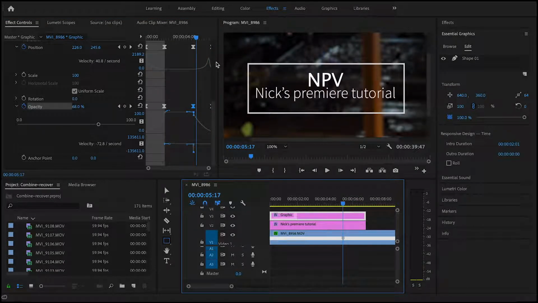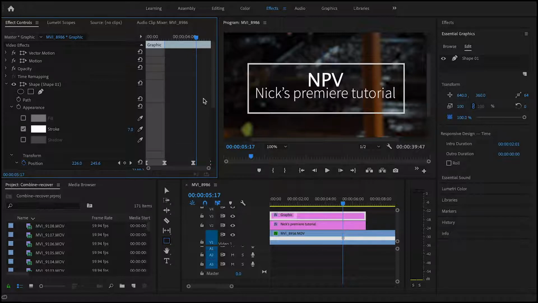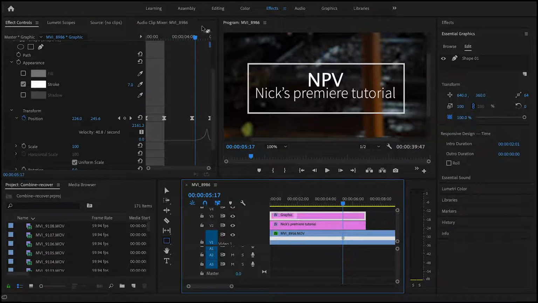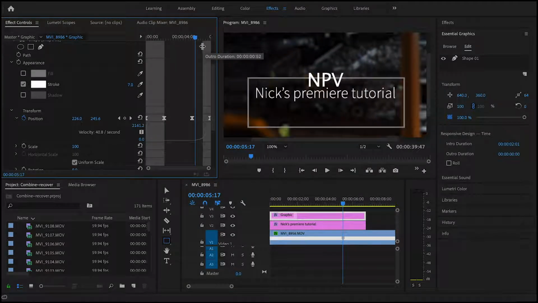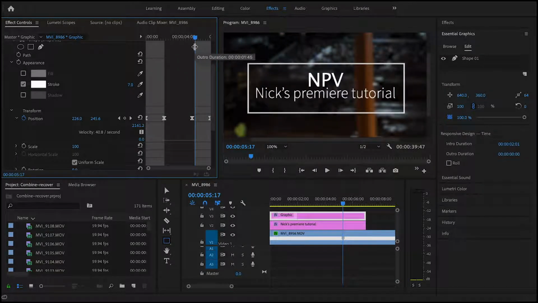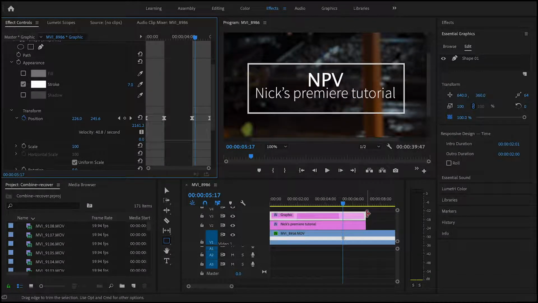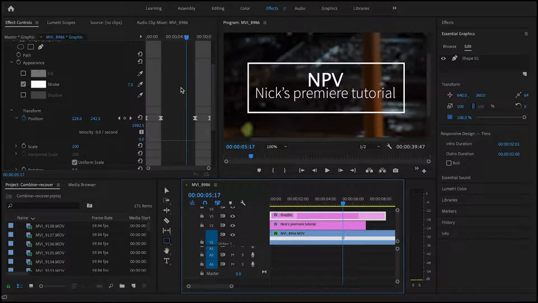Alright, and then there should be one on this side. And you bring this back to the 5-second mark. There we go. And now when you move it, it won't mess anything up. It'll just make the gap in the middle bigger.